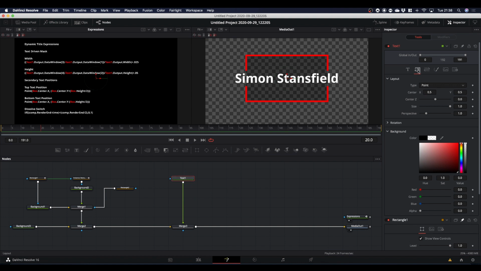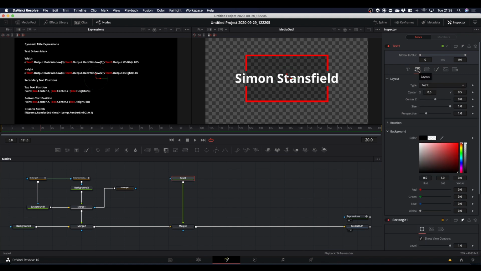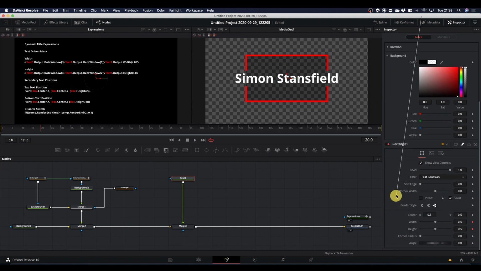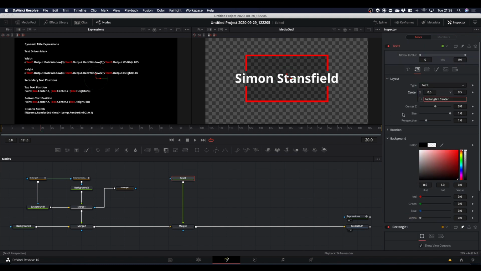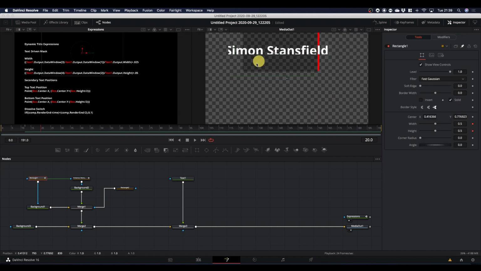Now in the text layout tab, we have center. What we're going to do is right click on that, pick expression, and you notice this plus sign appears. Now if you click and hold that and drag, you need to come down until you hover over the word center for your rectangle, let go, and now that places the value for the rectangle center into our text. So basically if we move our rectangle, our text will move with it.